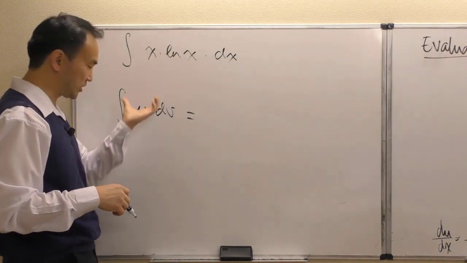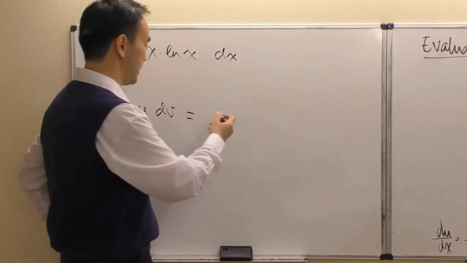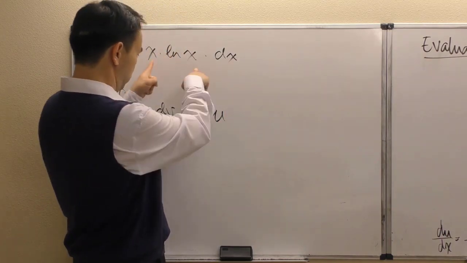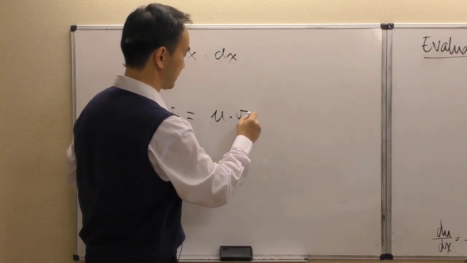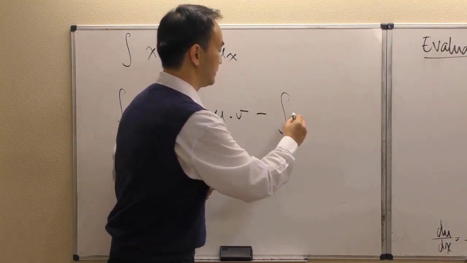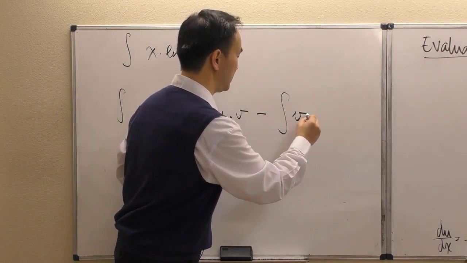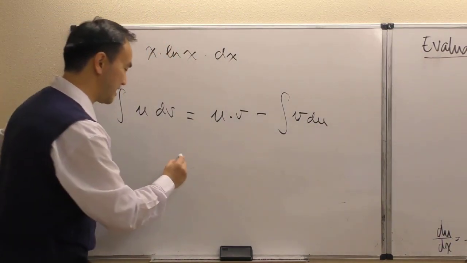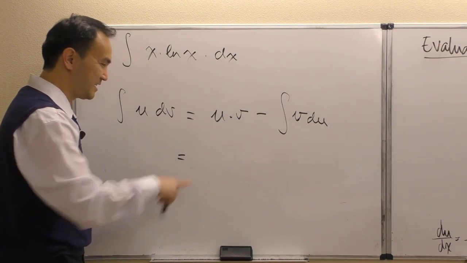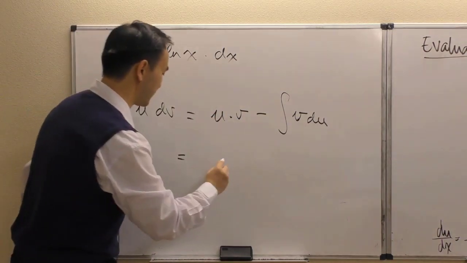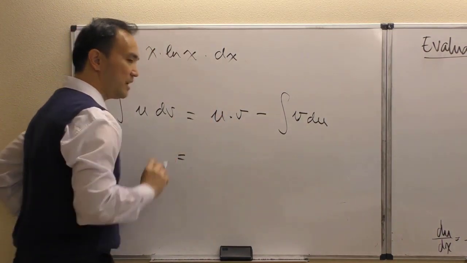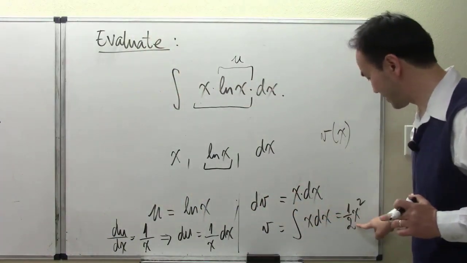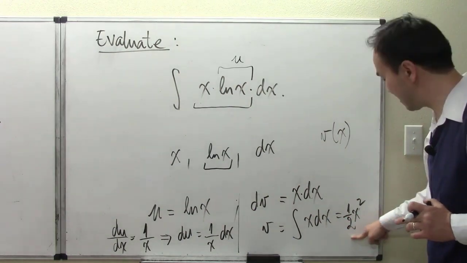Our beginning problem was already recognized as a u dv, and so now the formula says this integral will equal u times v, minus an extra integral v times du. Okay, so let's see now how I put the pieces together. U was that chosen one, so it's natural log of x, and v is this 1/2 x squared. So this 1/2 x squared here is v.